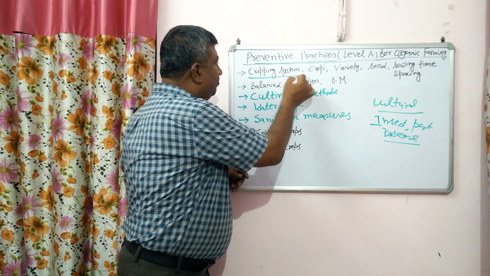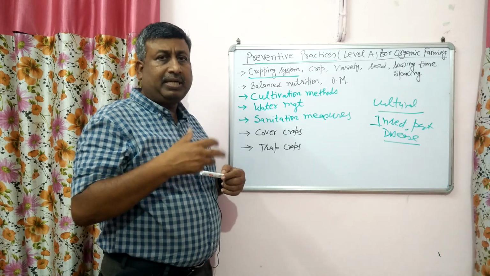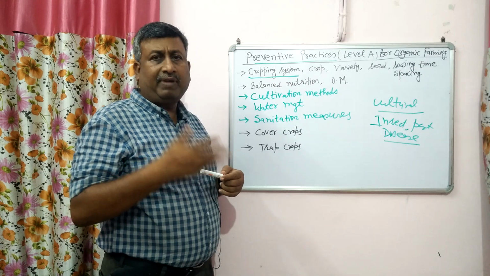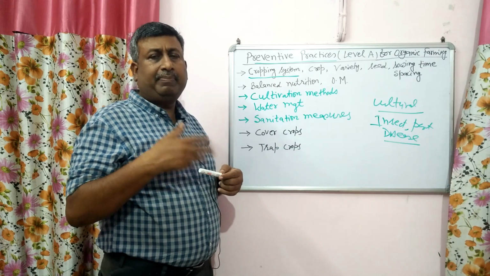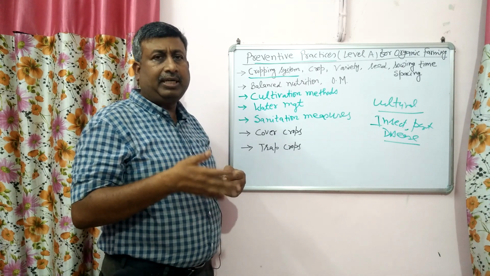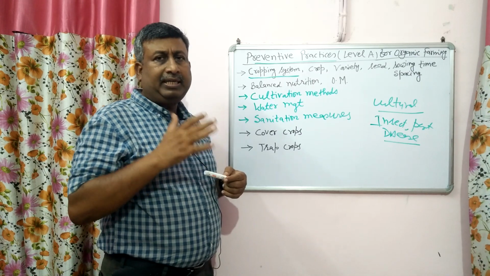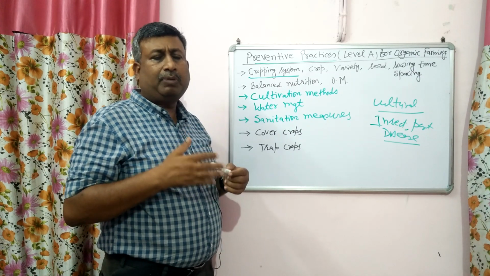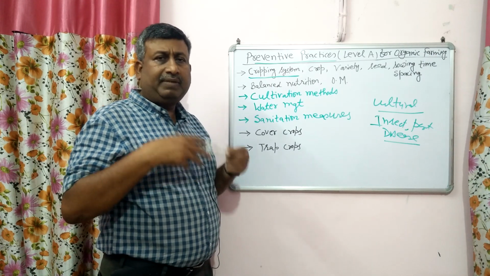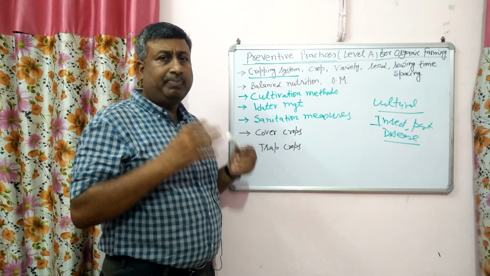The first preventive method is the selection of the cropping system. We should select a diversified cropping system, with different types of crops belonging to different families. For example, if we keep growing Gramineae family crops like Poaceae, rice and wheat, then the pests that occur in the Poaceae family will accumulate in the field and become difficult to manage. So crops from different families can be grown, like Poaceae, Leguminaceae, Cruciferae, so that biodiversity is maintained.